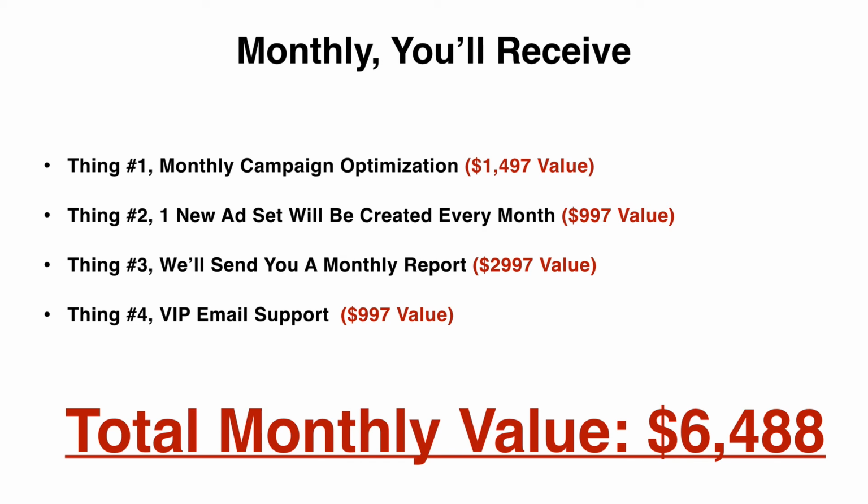All right, thing number 4 is you're also going to get VIP email support directly from the team. So when you got a question, you just send us an email, okay, and we'll get back to you as soon as we possibly can. All that we ask is that, obviously we have to run a business day in and day out, okay, and you just give us ample time to get back to you. And don't worry, my team is amazing. We'll take great care of you, all right?